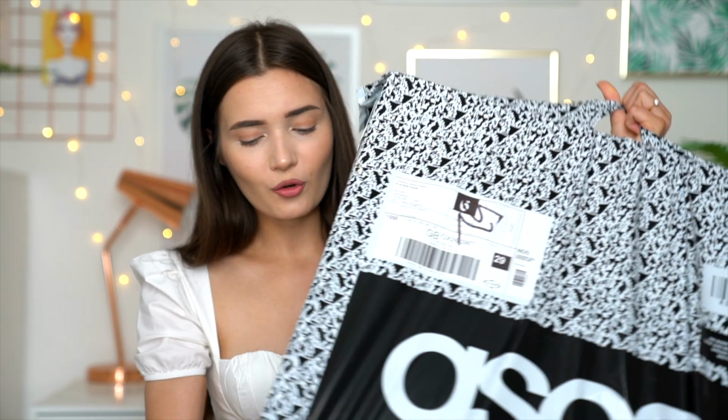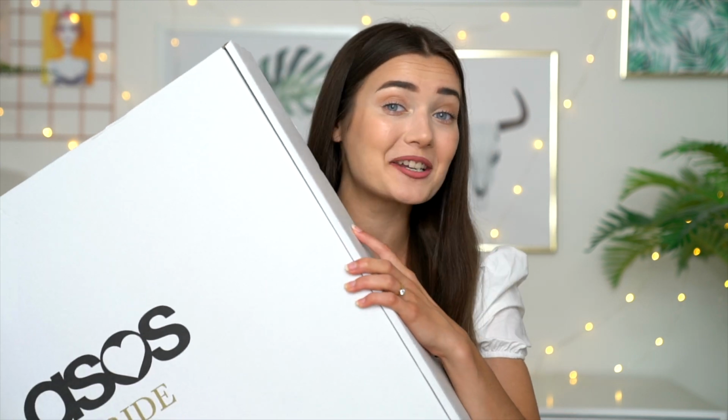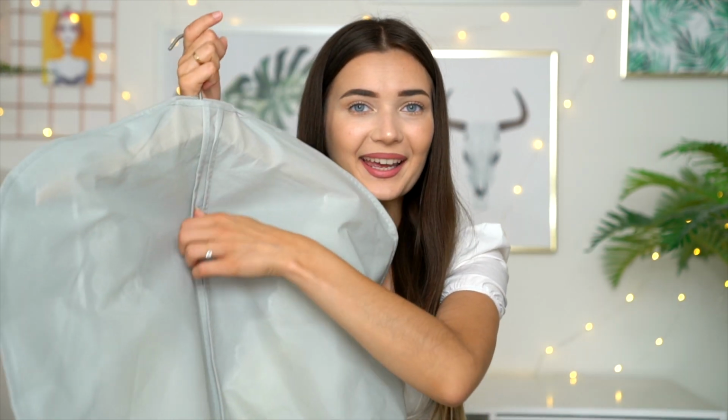So I'm gonna try some of these dresses out, and honestly, I'm just really excited because I picked up some really cute ones. In case you guys haven't seen my previous videos trying out Asos wedding dresses, this is what the wedding dresses come like. They come in this massive box that says Asos Bride, and I don't think it's every single one. I think the more affordable ones under £100 don't come in the box, but the ones that are over £100 usually come in a nice box like this. So let's crack this bad boy open and see which dress is inside. All right, here we go.